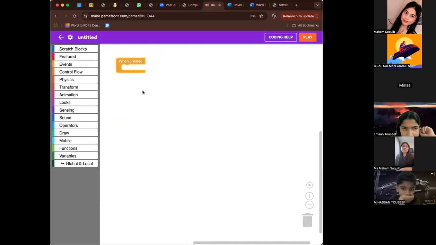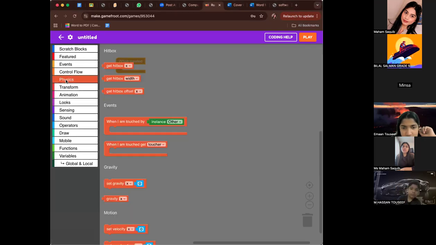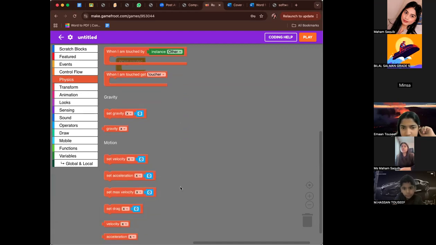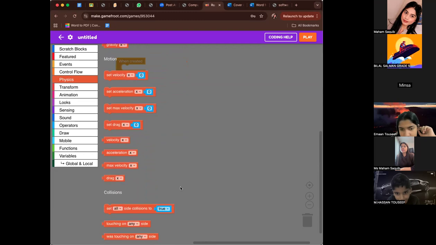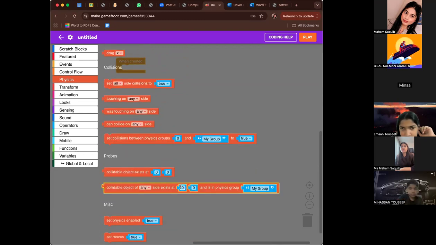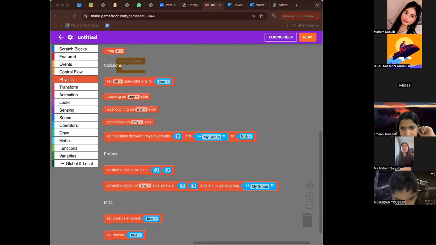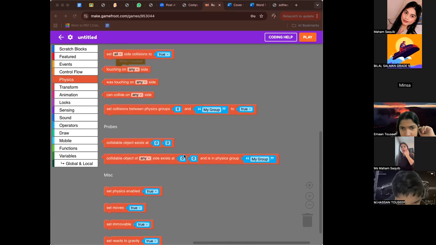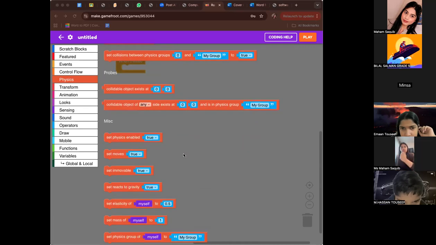Place this one, when created, and then go back to the physics option, and from the physics option, we are going to be moving it downwards over here.